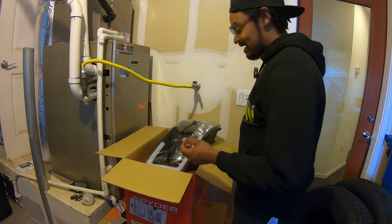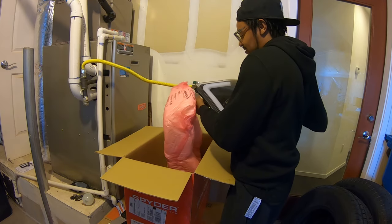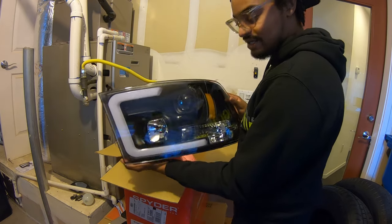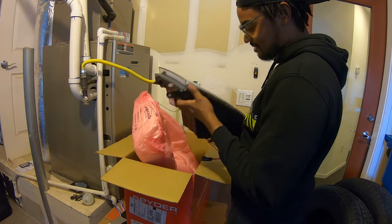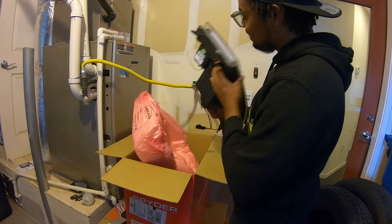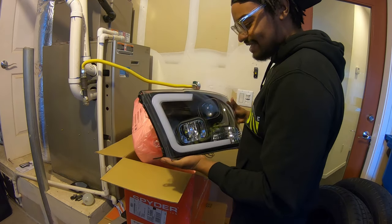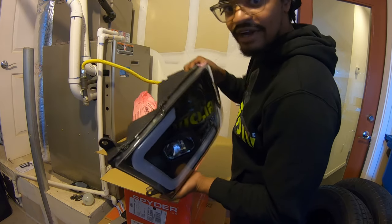So you've seen the boring lights. Whew. Oh my God. Oh my God, look at that. Oh my God, the blinker setup on here is so beautiful. It's LED lights. Man, you can see the craftsmanship in that.